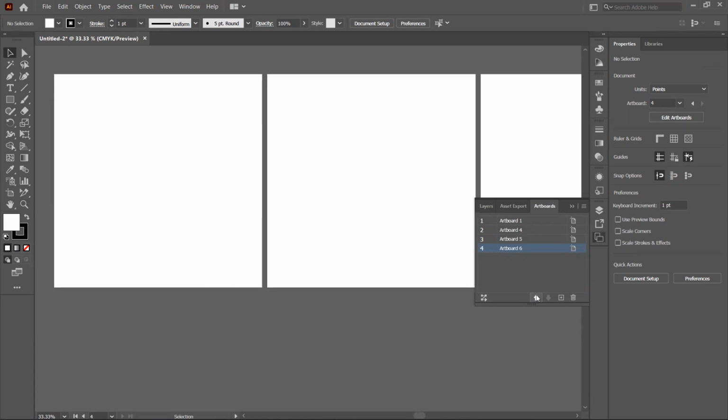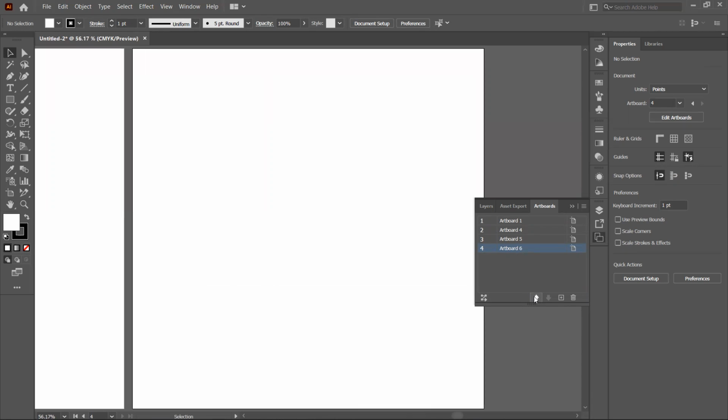There's one thing also in here, like move up. So if this artboard 6 is selected in here, I can choose to move it up so that I have artboard 6 here and artboard 5, or I can go ahead and then move it back down. Next, I'm going with this one, that's rearrange all artboards.